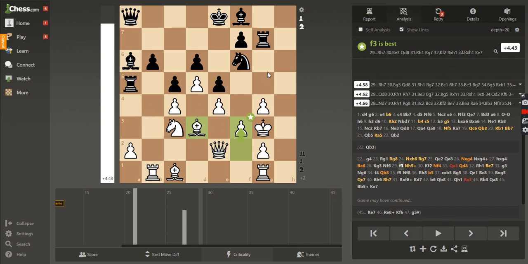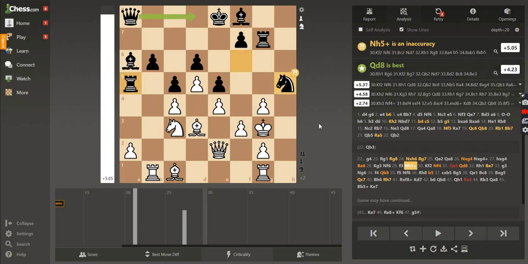But a lot of his pieces are stuck where they are. Like the bishop, pretty stuck. This queen, pretty stuck. Relatively stuck. The rook's pretty stuck. Yeah, that rook can't move anywhere. Yeah, there's a whole lot of that. Nh5. The idea here is I can't take that because that pawn is pinned.